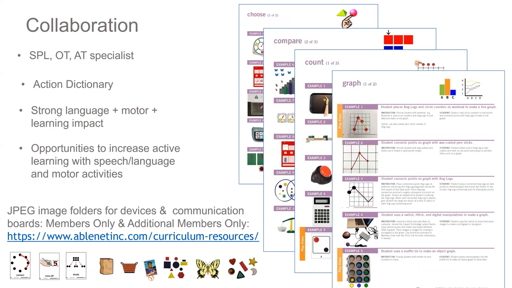I mentioned collaboration with the occupational therapist and speech and language clinician. I would add your AT specialist, if you have one at your school, as well. Start the conversation with ideas from the Action Dictionary, which can be viewed as a starting point for supporting students' language and its use and actions during math. There is a very strong connection with communication, motor, and understanding, a rich framework that works together to support and enhance learning. Active learners act, observe the result, and talk about it. Equals lessons provide opportunities to do all of that throughout every lesson.